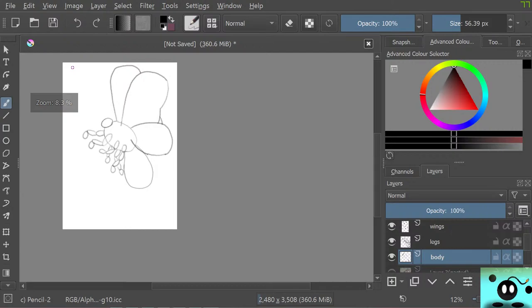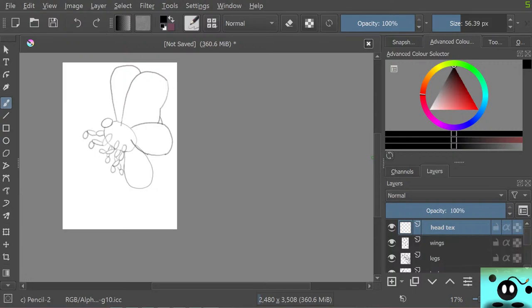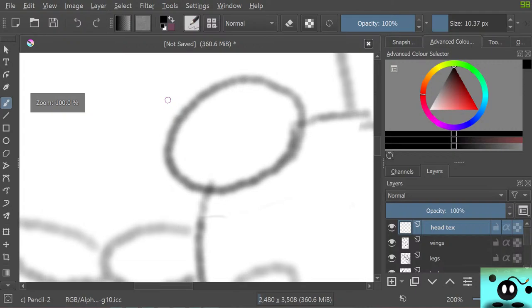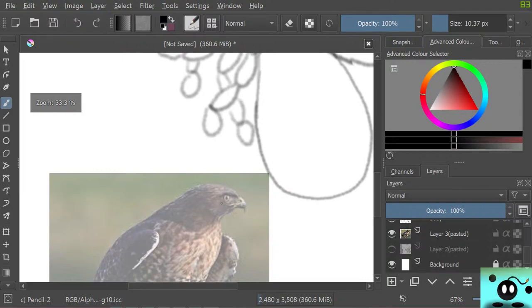So, what shall we do first? I think we should go first for the head itself. And then texturize it. Alright, so we're going to draw on the head. You're probably noticing already that this is going to take a long time. Well, that's because it is going to take a long time. If I want to draw this head, I already know how, because we have a reference. Yay, reference. This is the head.